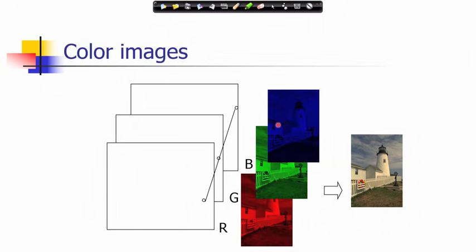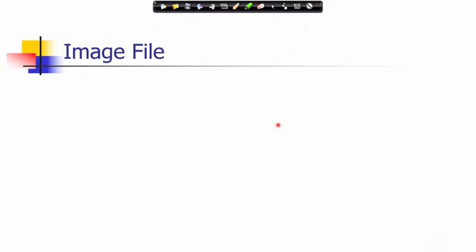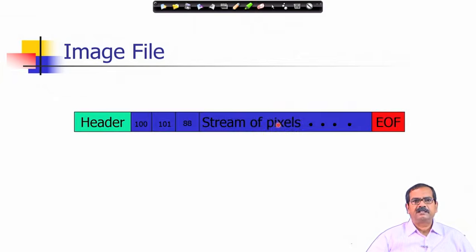So, an image in this case is represented by 3 2-dimensional arrays, and when this information is stored in a computer hard disk, in the secondary storage, you know that any information in the secondary storage is stored as a file. Similarly, an image has to be stored as a file, and a file consists of a stream of bytes.